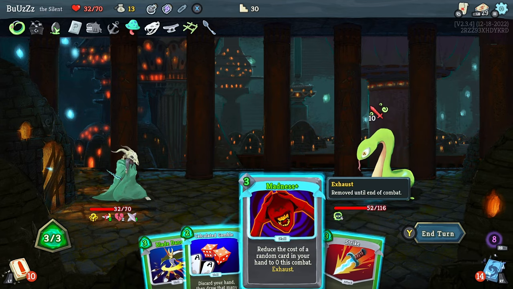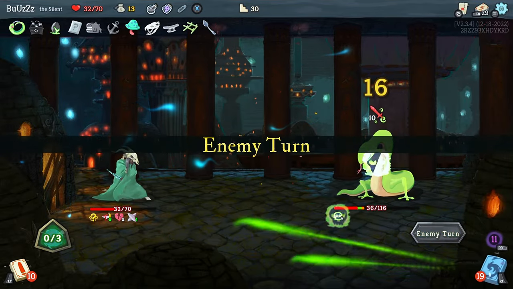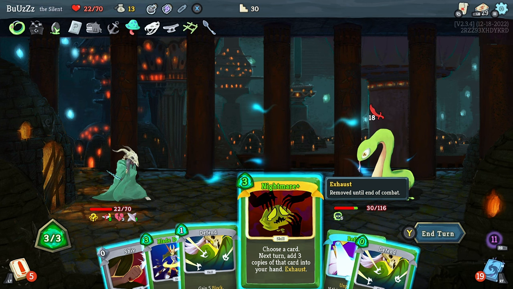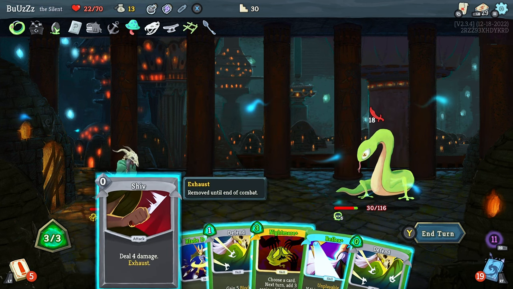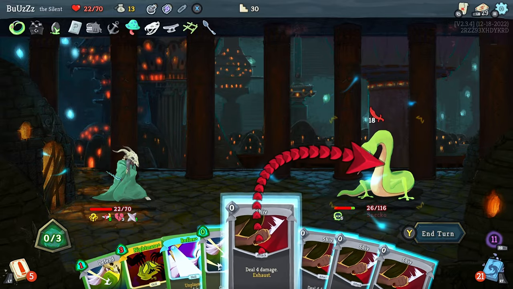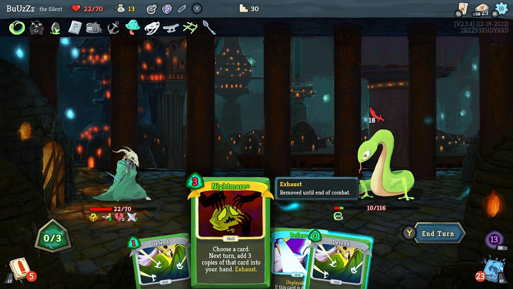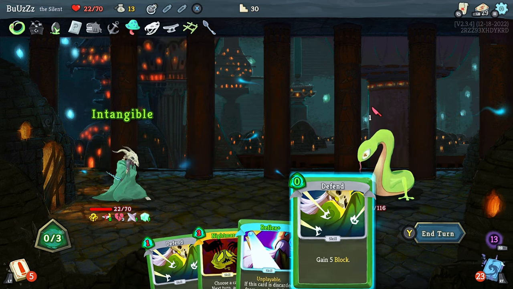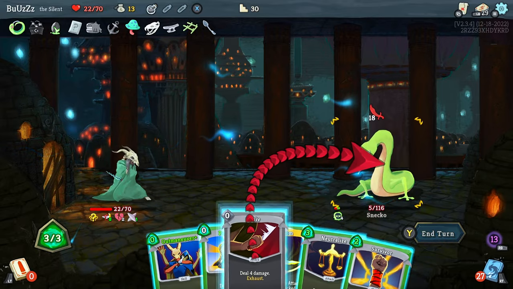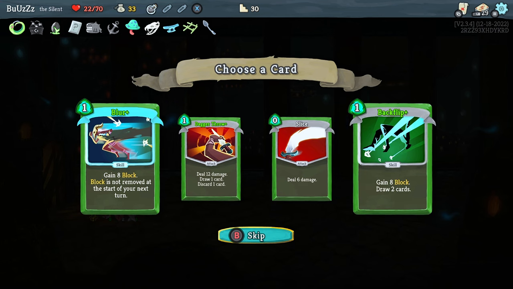Okay, at least this one worked. Good. I mean, it's really bad what I can pick here. Do I want to block 18 damage? All right. There it is. He's doing 1 damage. Nice. Oh boy, oh boy, oh boy. Yeah, that fight didn't go as planned.